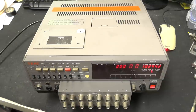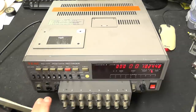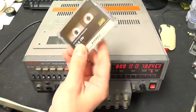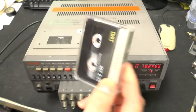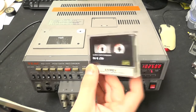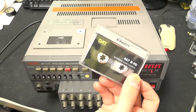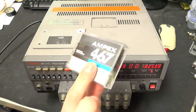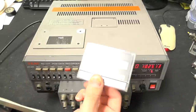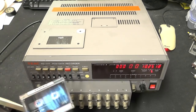What this allows you to do is record 8 discrete analogue channels onto tape. The tape in question is actually DAT tape. If you remember DAT from the late 80s and early 90s and up until the noughties, because it was later used as data storage rather than audio tape. So it uses DAT tapes to record the 8 channels on. What is recorded on here is not compatible with a DAT machine - it is its own proprietary format.